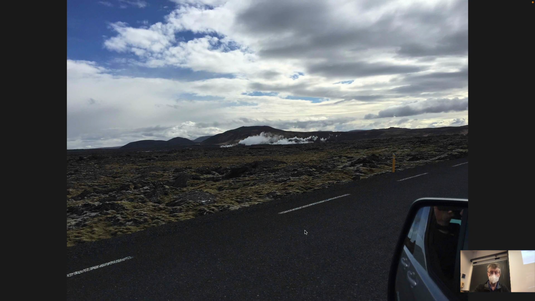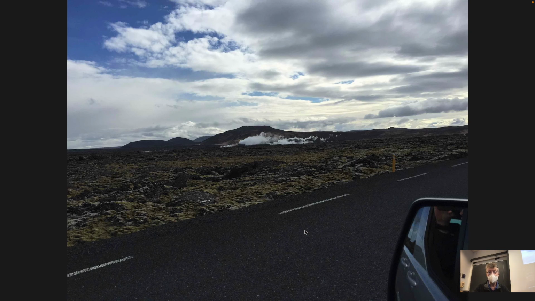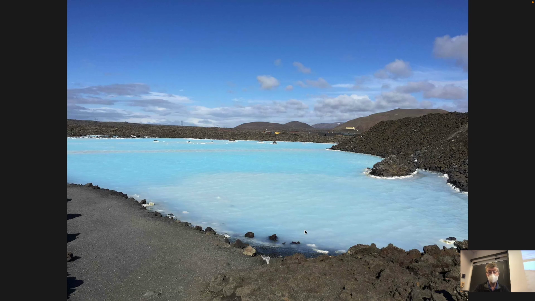This is just elsewhere on the Reykjanes Peninsula, probably near Nesjavellir, just the steam coming out of some of the wellheads from some distance away. This is an effluent pond, so producing the fluid from the subsurface. If you don't re-inject it all, then you're left with some on the surface. This is just a pond as it's kept.